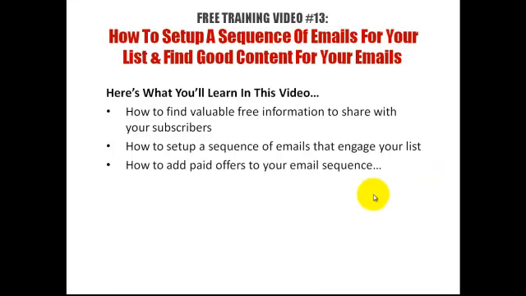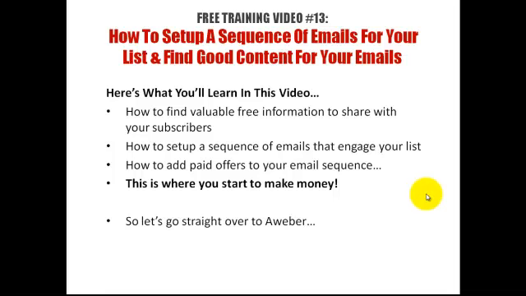After that, I'm going to show you how to add paid offers to your email sequence, because this is where you'll start to make your money. Okay? First of all, we've got to give them some valuable free information that meets their need, and I normally do that with a sequence of emails, say 3 to 5 emails first, to show them that I have a genuine interest in them. But after that, I can then start promoting relative offers to them that they would pay for, but which also meets their needs. Okay? Right, so let's get straight into it.